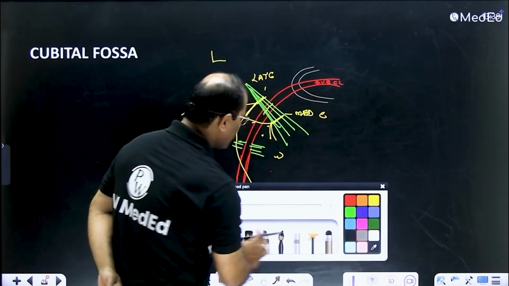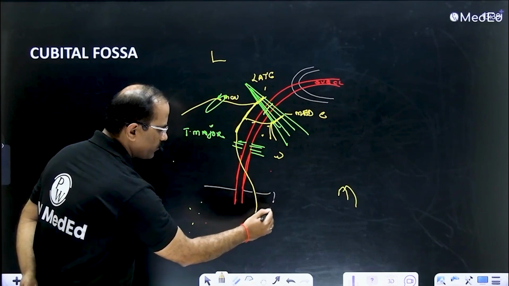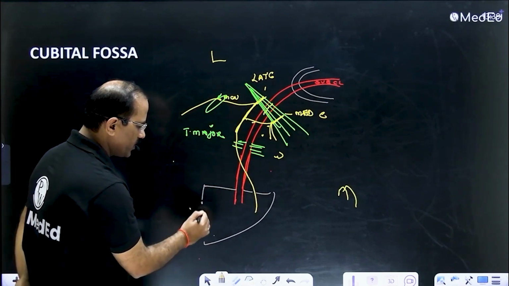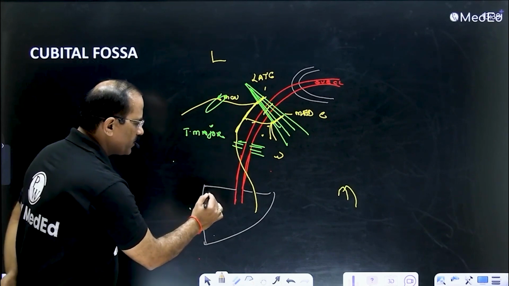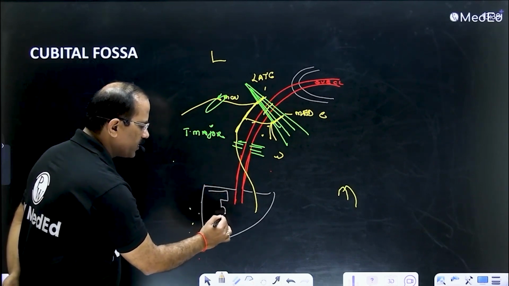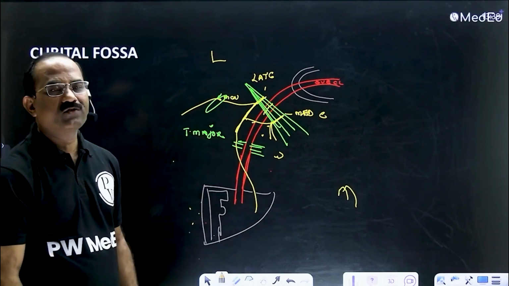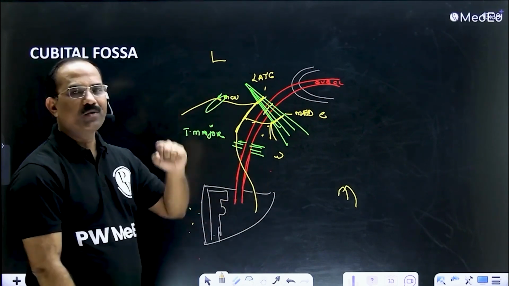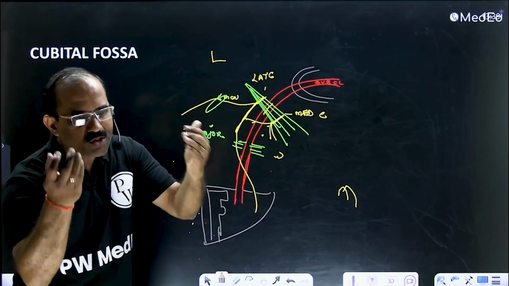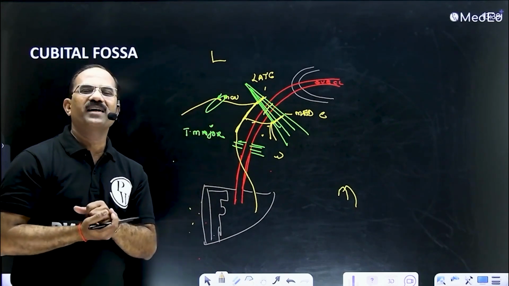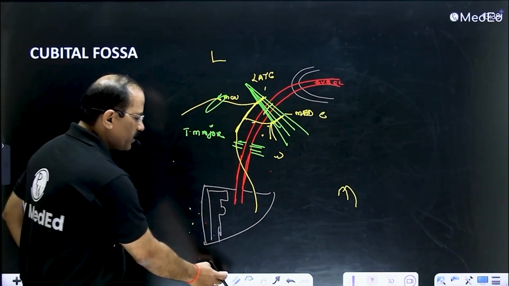Now look, my dear students, where are we? Here we go. Where are we? We are right in the cubital fossa. That's the head of the radius, that's the neck of the radius, that's a radial tuberosity. So now where does the median nerve come? The median nerve comes in the cubital fossa. In other words, my dear children, which is the most medial content of the cubital fossa? The median nerve. The next is brachial artery.